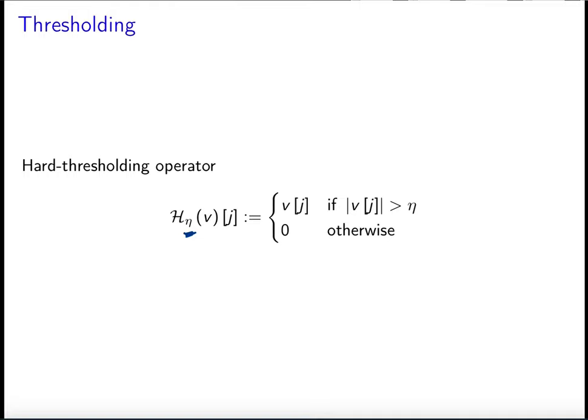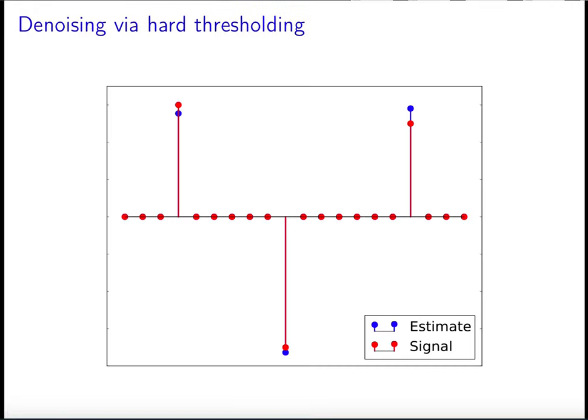But this might be difficult if you don't know what the noise is like. That's a real challenge in practice. But let's assume that we know how to set this threshold. Then we would set whatever is under the threshold to zero, and we would keep whatever is over the threshold. That's called hard thresholding. If we hard threshold this data that we have seen before, this is what we see. Of course, we still make a mistake on the entries that were large, because the noise on those entries, we have no way of disentangling from the signal. But still, it's a pretty good estimate.